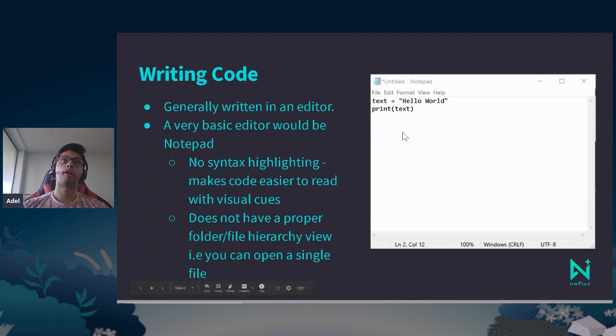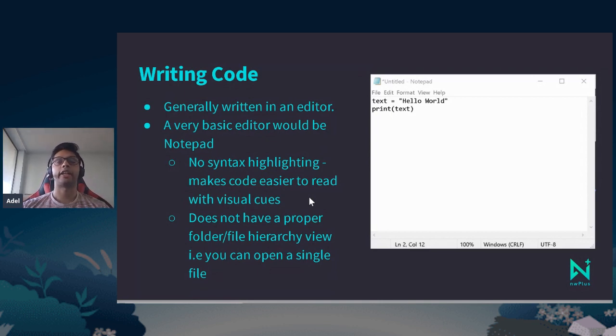Especially when you're writing small lines of code, it makes sense. You have a variable, say text equal to hello world, and you print the text. That's pretty simple. It's really easy to read. But you can easily imagine that once you have maybe hundreds of lines of code or different files, it's really hard to read through the Notepad because it doesn't have one of the most basic things, that's syntax highlighting. Syntax highlighting is just adding simple visual cues in your text, such as colors or different fonts, and it makes it really easy to read the code that you write.